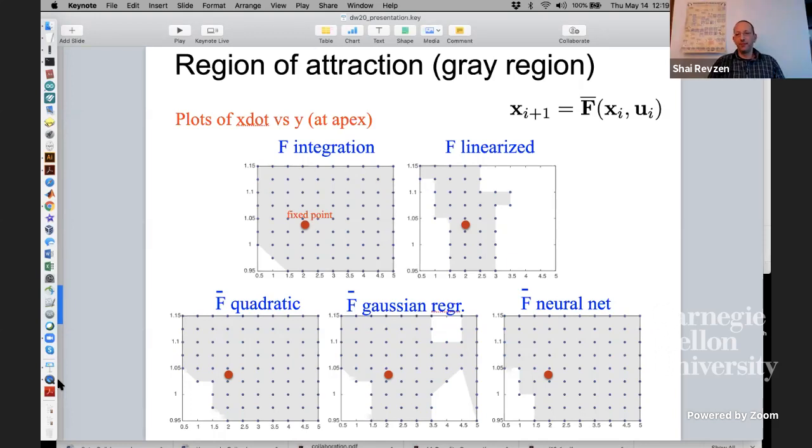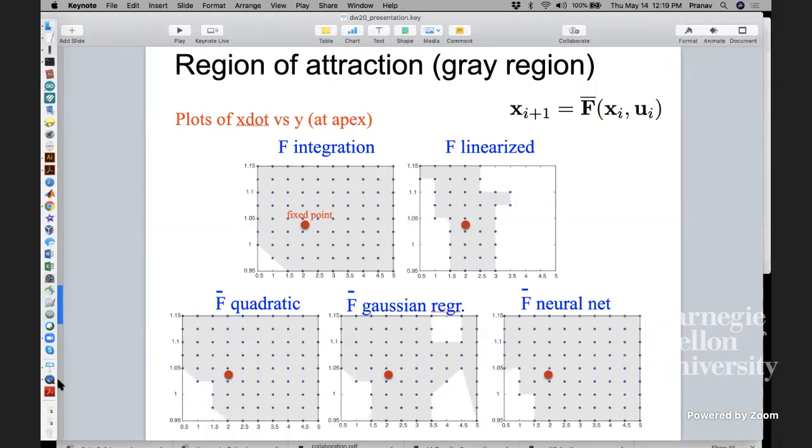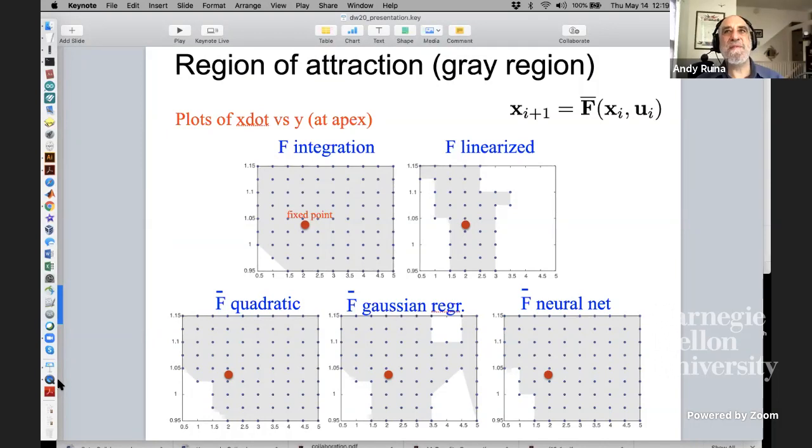Okay, in the spirit of dynamic walking, I feel like I maybe cut off the exchange between Pranav and Chris Atkinson a little early. I wanted to circle back to make sure that you guys are satisfied with the responses and answers, and that Chris, you made your point and so on. I didn't really understand the discussion, so if someone would translate it for the rest of us, that would be good. Chris may have left the call. Oh, he's left. So Pranav, do you want to translate what Chris was saying?